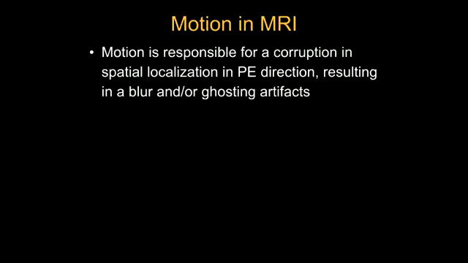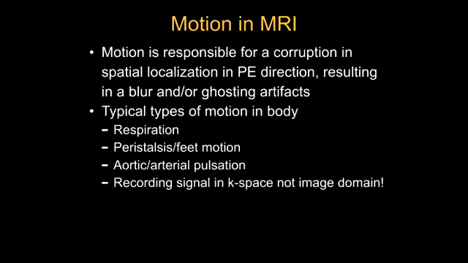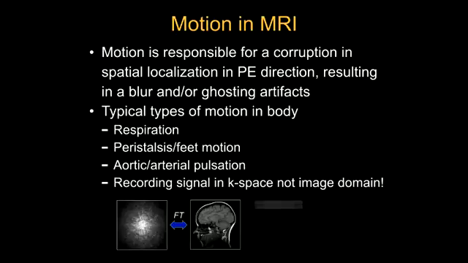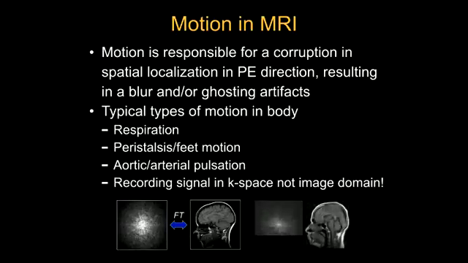So I will just give some brief, simple examples on how to understand the motion artifacts. There are tons of different types of motion artifacts. One could be respiration, like breathing motion, or some sort of random motion, where you change your movement, or pulsation, a very periodic motion, right? And as I've said, everything is in somewhat different domains. Recording the signal is in k-space, but the artifact happens in the image domain. So it's very important to understand the relationship between k-space and the image domain.